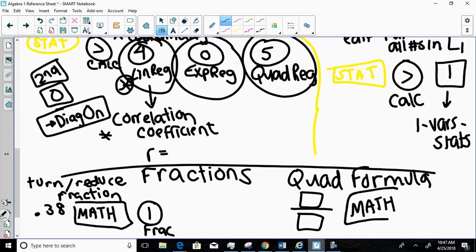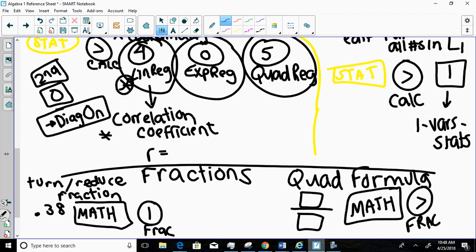If you have a blue calculator, or not my calculator, this is where it's different for you. This is where we break up. If you don't have my calculator, this is where it's going to be different. So don't write this part. This part's the same: math. Then if you're using my calculator, you go over to the section that says frac, the bar.